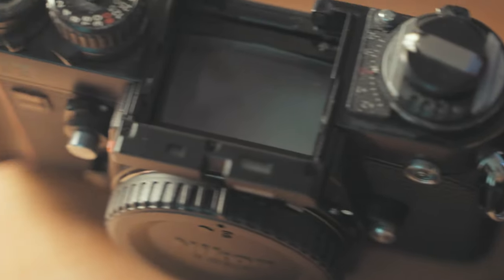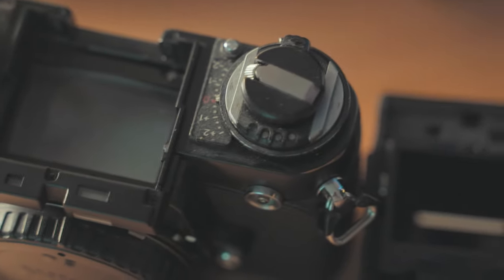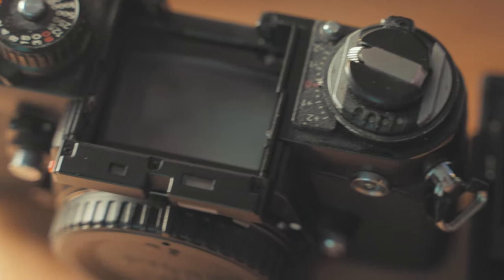This camera isn't hard to use at all. It's actually very minimal, but at the same time, it feels like a lot just because of how interesting it looks. I'm trying to get like a 35 millimeter 1.8 or 1.4 lens. I know those are super expensive, but it'll be worth it for this camera. And I got this camera refurbished, so everything about it is in excellent condition. From the power button to the film advancer to the shutter speed dial to everything about this camera, it feels really nice. I mean, it does have some brassing on the bottom, but that's normal.